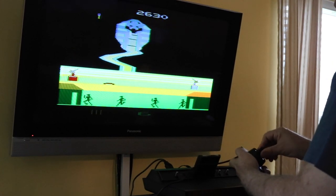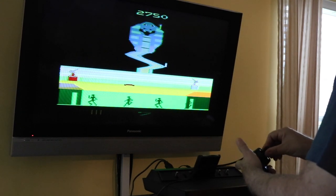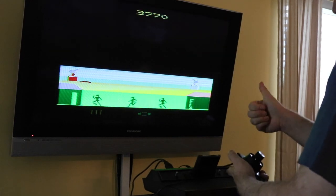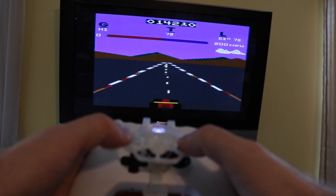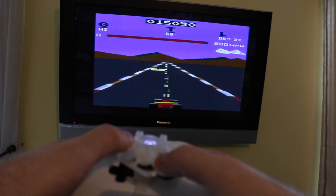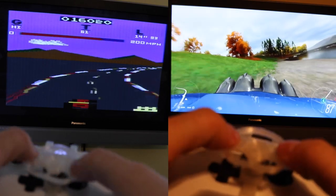Some of us wanted to play Atari racing games, such as Pole Position, with the paddles, but could not because they were joystick-only games. So, that's what we're here for today, to take the controls to the next level, not only on games that you enjoy in your Atari 2600, like what I'm showing you right now, but also for games on systems of this day and age.